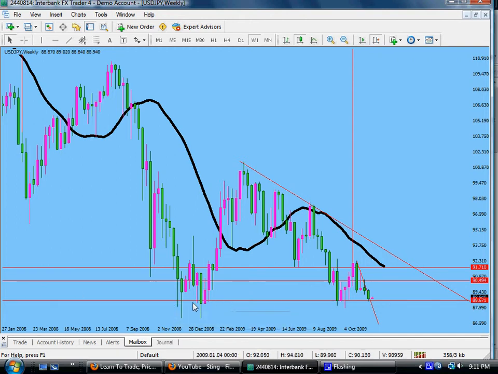So this is a support area from 2008. It's probably before that, but you can see in November 2008, it hit this support level, bounced off, and went back up. You see it hit it twice in December. It pierced it and kind of closed below in December. It hit it again in January with no confirmation, and then price bounced off and went on a nice bullish bounce to the long side.